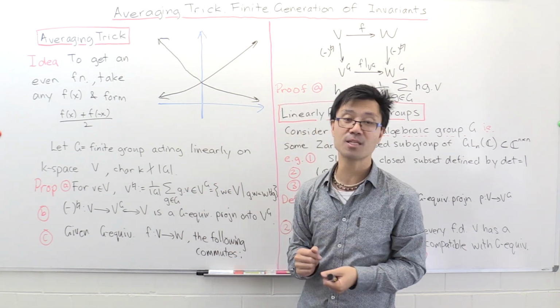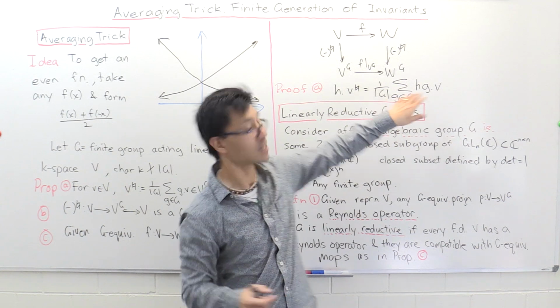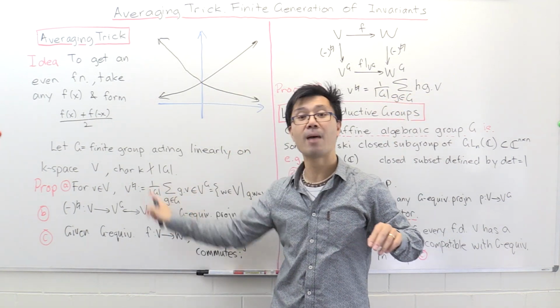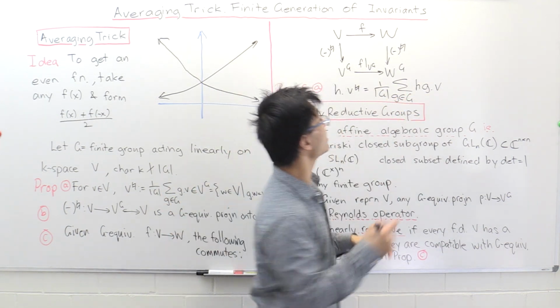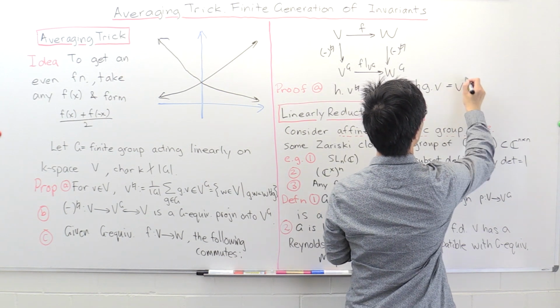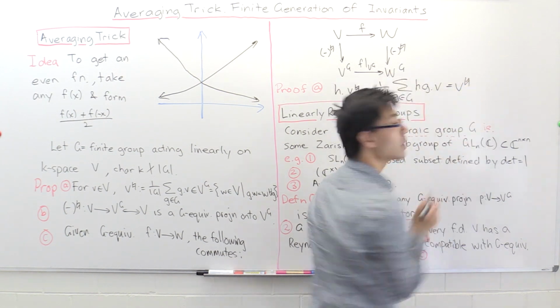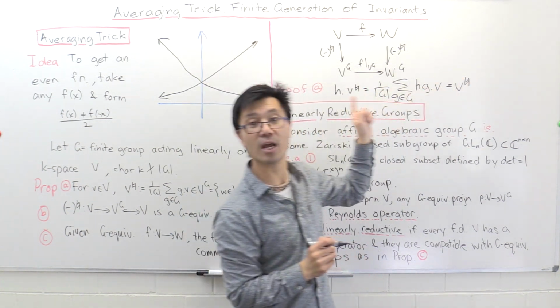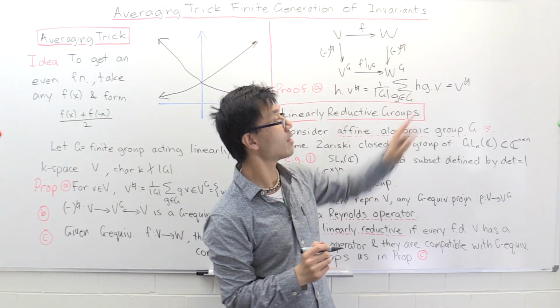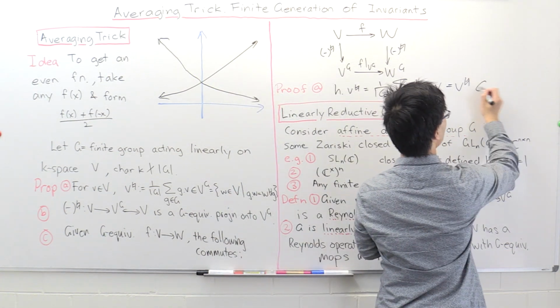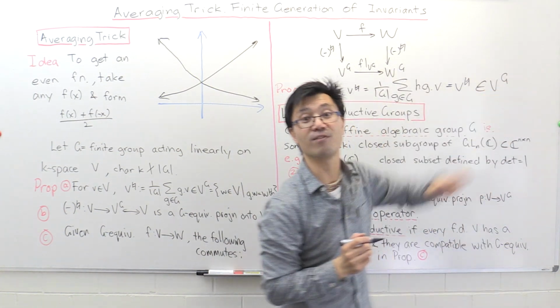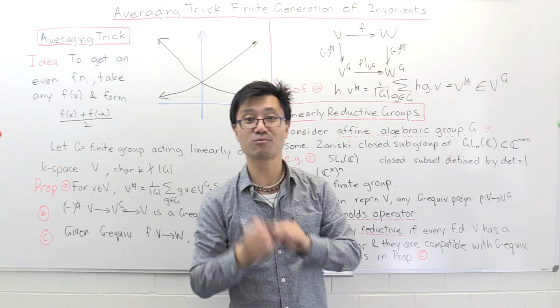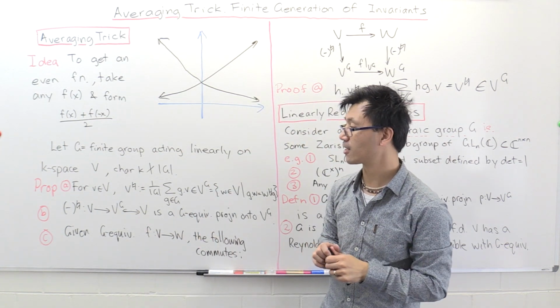So it's exactly the same sum. So that means that this here is the same as this sum, and then you have the same average here as well. So you in fact get v natural. So that tells you, since this h dot v natural equals v natural for every group element h, that means that it's inside the fixed set Vg. So that's really, really nice, that you have this fact.